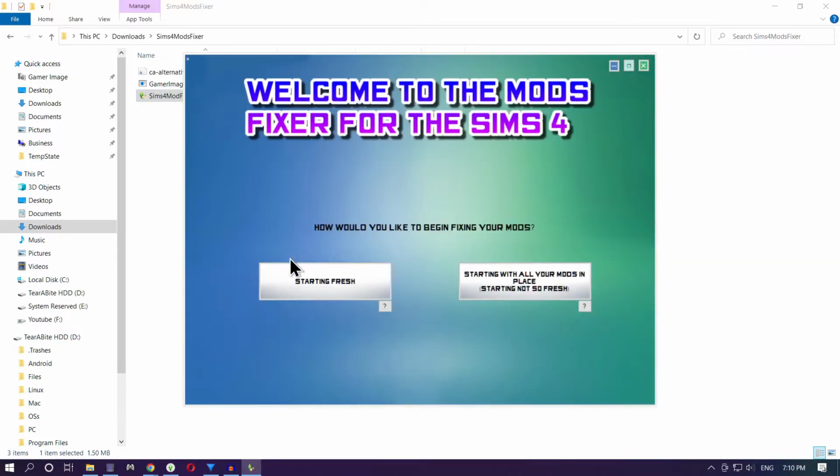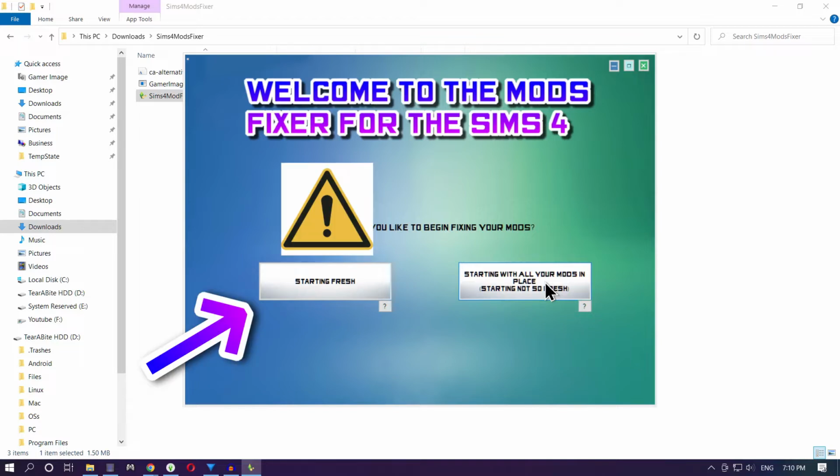Once running, you'll be greeted with 2 options, and they're very simple. Start by removing everything and then putting it back, which pulls out all of the problem files during the fix, or start where you are currently and then pluck out the possible problem files. We'll walk through both options and you can see which one is for you. However, starting with a clean slate is actually the more last hope option. So we'll start with where we are, option 2.